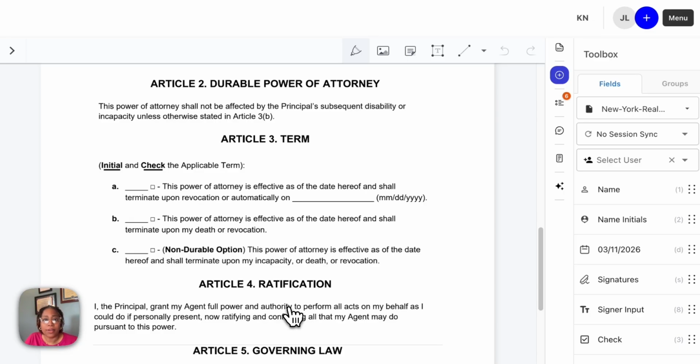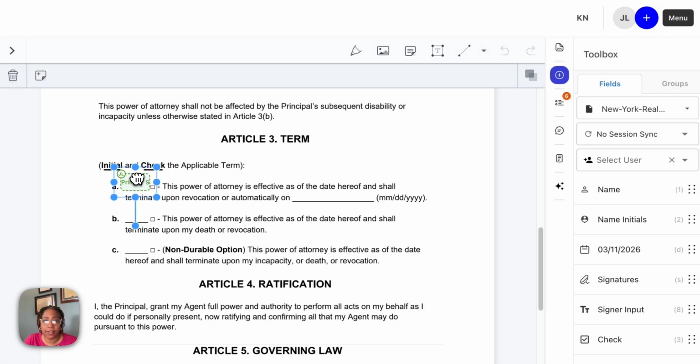So as we go down, here we are at Article 2. So we want to have John initial and check the applicable term. This could be effective and revocated on a specific date. It could terminate upon John's death, or we can do the non-durable option. So let's check one of these and put John's initials.